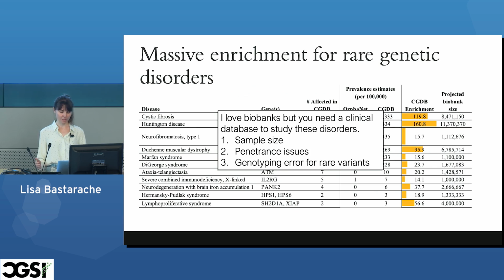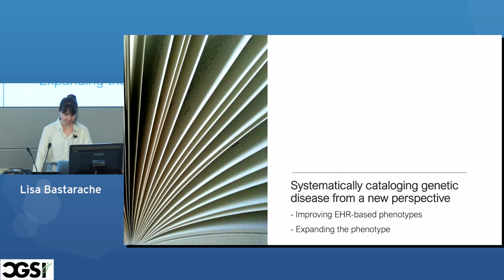In the same way that back in the day, when they were doing GWASs, they used to enroll people in studies and do an MRI or send them to a rheumatologist for phenotyping, and then we realized we can get those phenotypes from the electronic health record, I think the same is going to be true for genetic data. I don't think this kind of thing is ever going to supplant a biobank, which are amazing. But I think it could be hugely helpful and complementary.